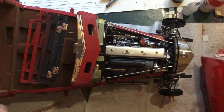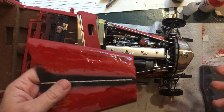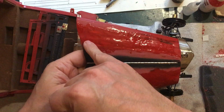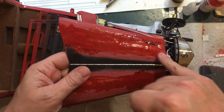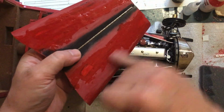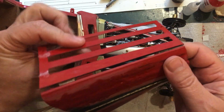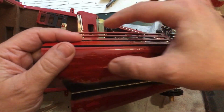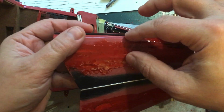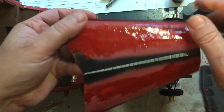Okay, I am a horrible YouTuber. I managed to do all the important work and not get any video of it. Anyways, what I did, I cut the hood all the way off right here down the middle, like I said earlier, and here. And then with these sides attached, so now with those two sides attached, I had one piece with the side and a little bit of a flap here. I had the other side with a little bit of a flap, and I had a center piece here.